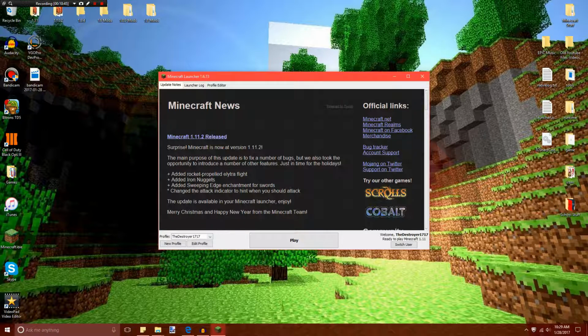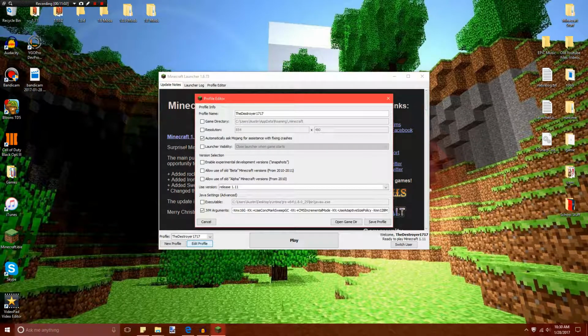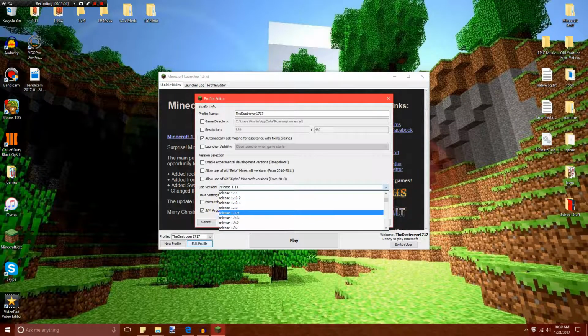Okay, so you have this screen open right here. Now, instead of clicking play, which most people seem to always want to do, this is another main concern that people always have with installing mods. You can't just click play once you install it. It doesn't work. You're not even selecting anything yet. You want to go down to what is called edit profile. And once this happens, you guys know how to change your versions of Minecraft now, I'm assuming.